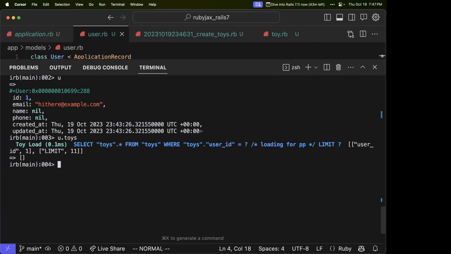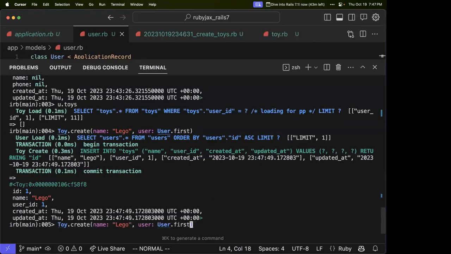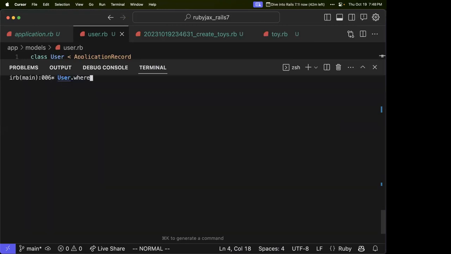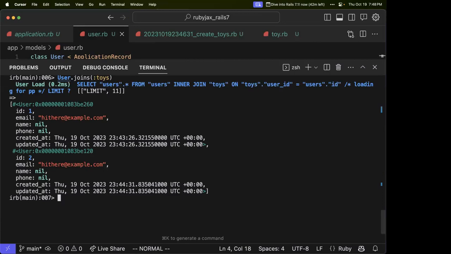Boy, created. User.first. So if we said User.where, or join.